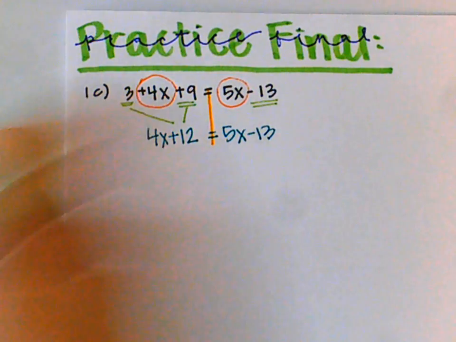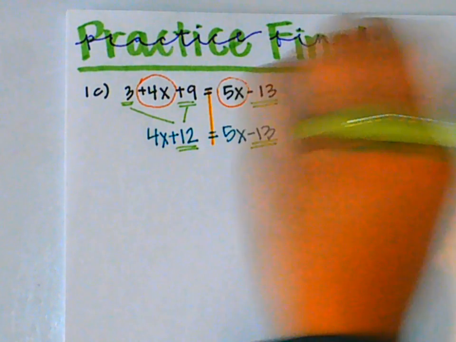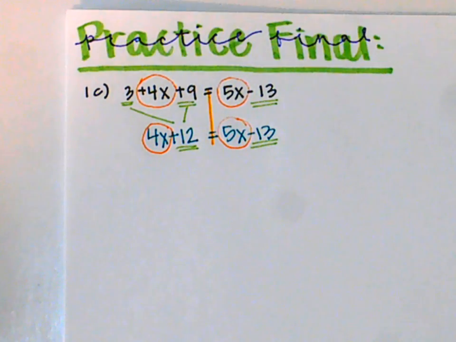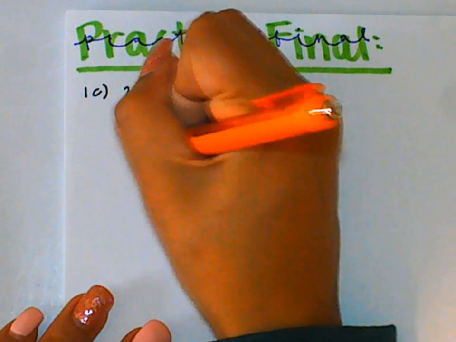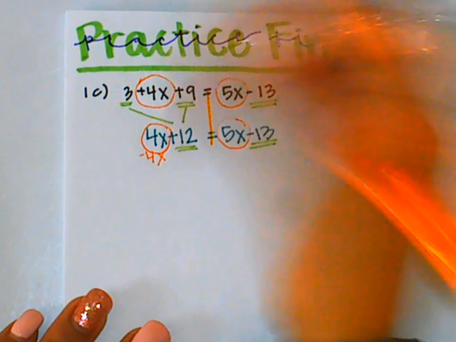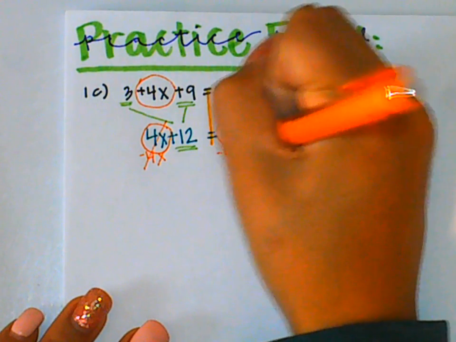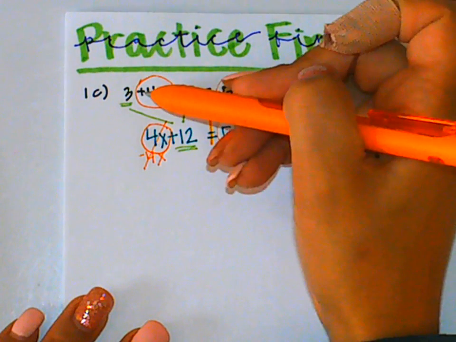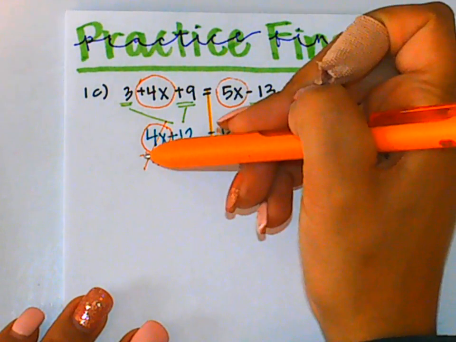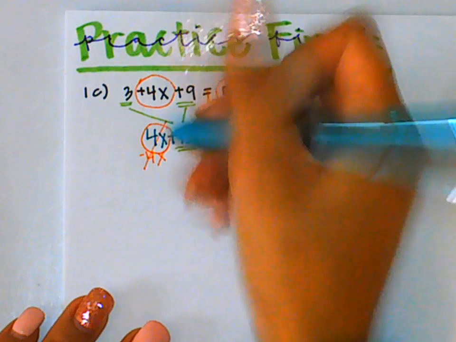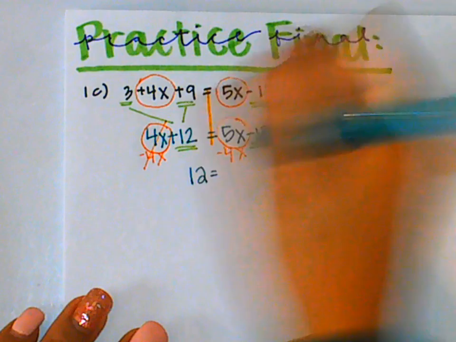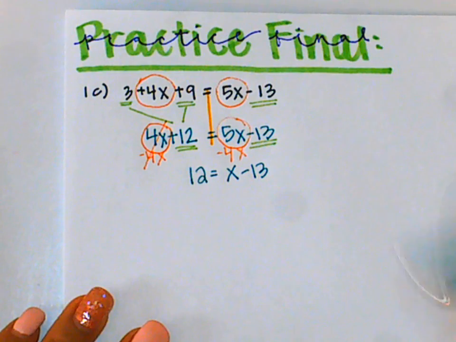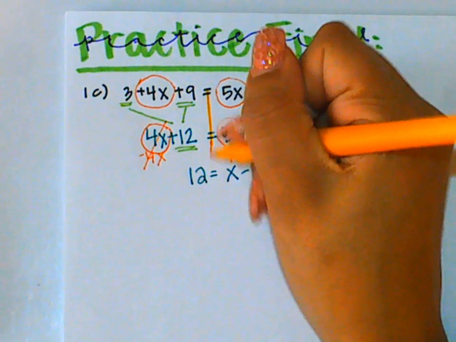So again, I notice I have my numbers, and I have my variables. I want to go ahead and combine my variables next. You could keep going with the numbers if that's what you choose. Now that I'm going from one side of the equal sign to the other, I'm going to start doing inverse operations. So this is a positive 4. You saw here it was a positive, so it came down a positive. I'm going to do the opposite, which is subtract. That canceled that out, and I was left with 12 is equal to 5x minus 4x, which is just x, minus 13. I'm going to go ahead and bring down my equal sign.